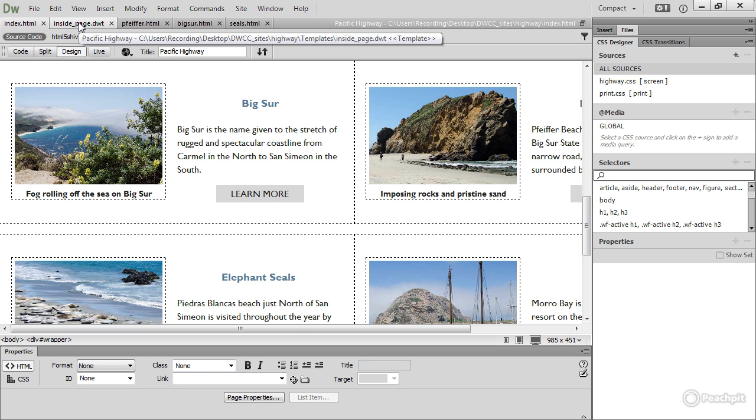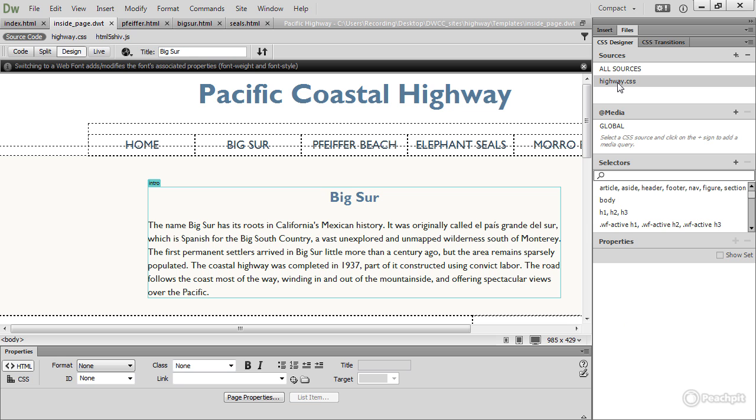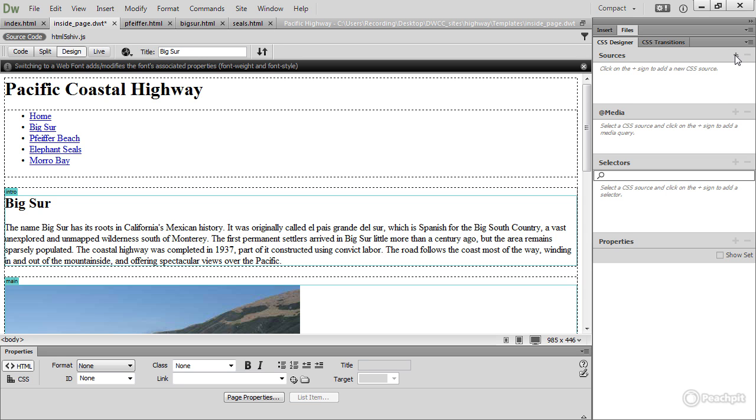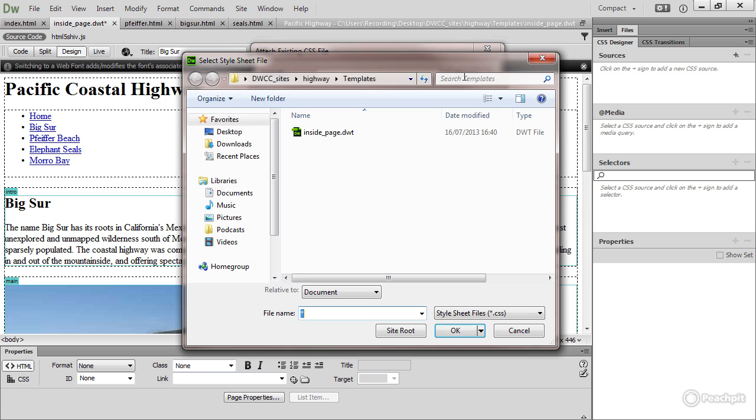So let's go back to the master template, inside_page.dwt, and I'll select highway.css in the Sources pane of the CSS Designer. I'll temporarily remove that, then click the plus button, attach existing CSS file. I'll browse for it.